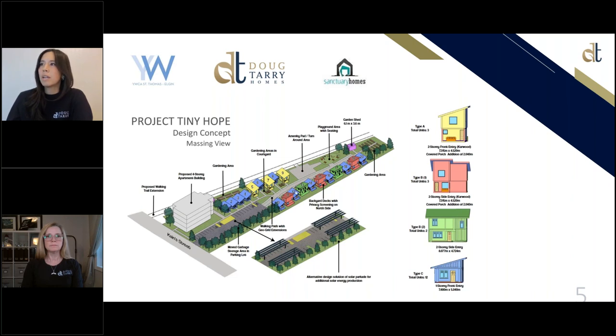And then here we're showing 20 tiny home units, and that's a mix of one and two bedroom units. And so we've thought about the different types of buildings that could be on this plot of land and the needs of the different types of people that may be accessing the YWCA services. So as we start to see them transition to these tiny homes, it could be someone that requires accessibility. It could be families that have needs that aren't really suitable to an apartment building. And then the site itself has a community playground area, edible gardening. And then on the right there, you can see some of the archetypes that we were playing with in terms of design.